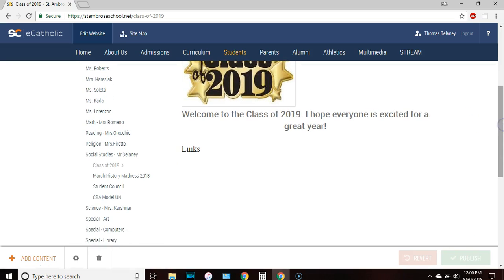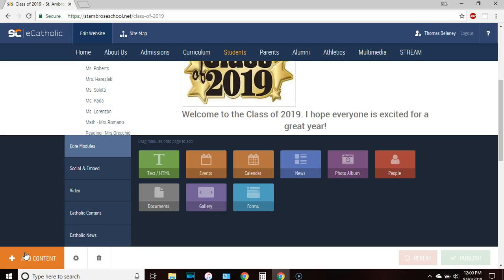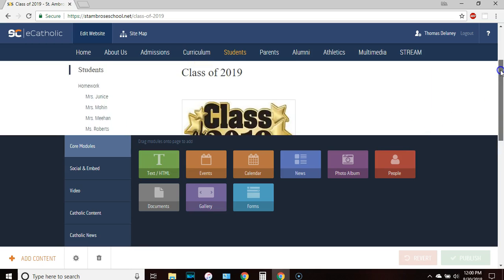Again, the hardest part really, I think, is kind of the dragging part. Because again, unfortunately, with the top of the screen being static and the add content screen, again, being so large, it gives you a pretty narrow window with which to drag and drop stuff. So again, as long as you get it on the screen, on the page, you can then kind of drag it up and down and edit. But again, as I said a couple times already, the text box will allow you to do text, pictures, links. At least to start off the year, that's probably the place where most of you are going to start.